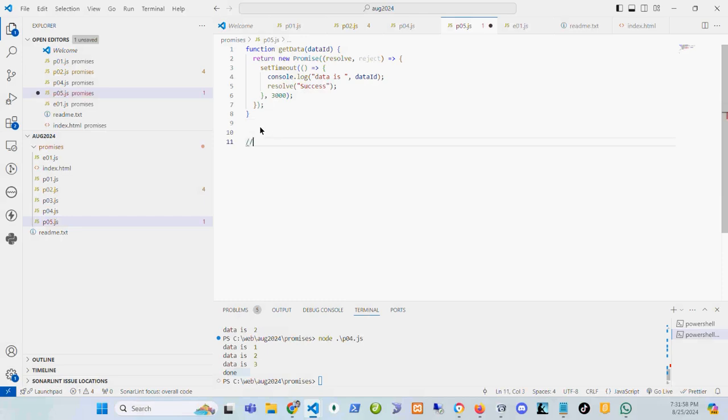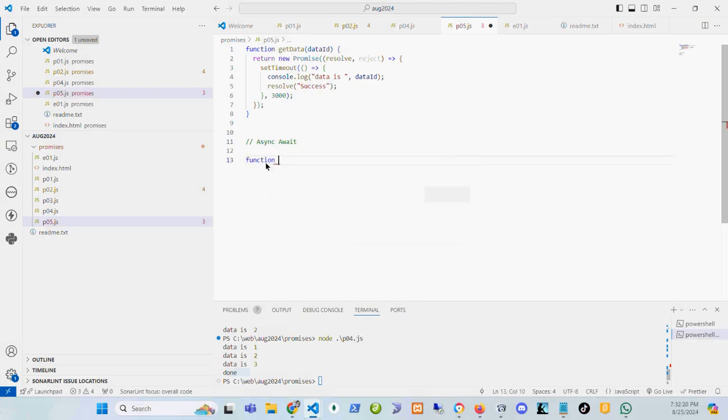So there is a concept called async await. The best way of doing it is to use async and await. In async await, we have to create another function, and that will be the async function.